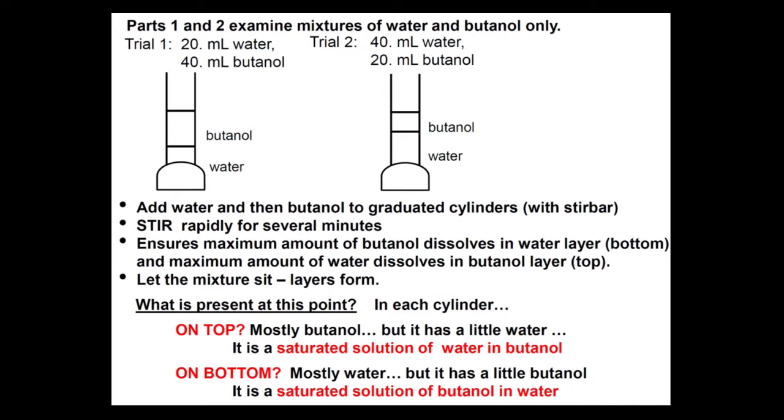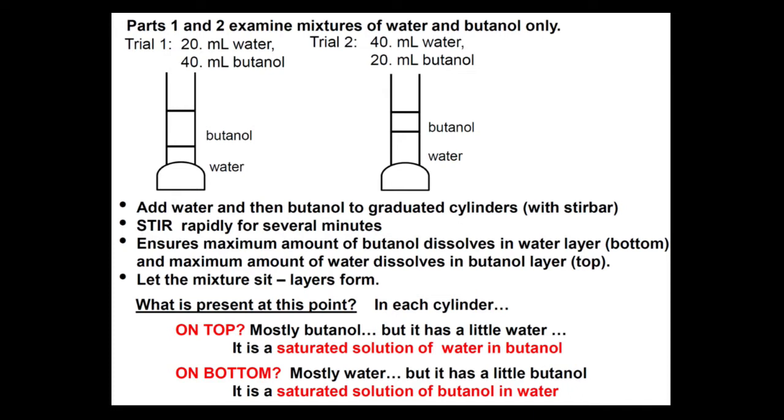And basically what you do is you measure the volumes of water and butanol before you mix them, right? Then after you mix them, you let the layers settle, and you see if those volumes have changed at all, okay? You copy down where the middle line is seen, and where the top is. So all of those numbers get recorded, all right?